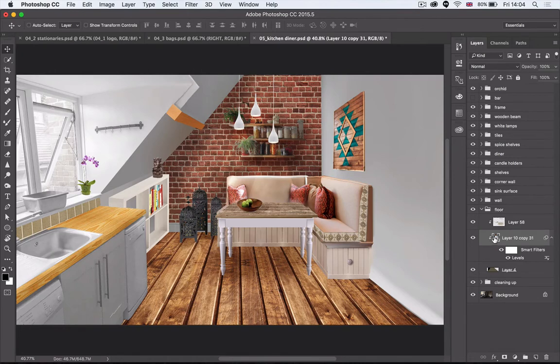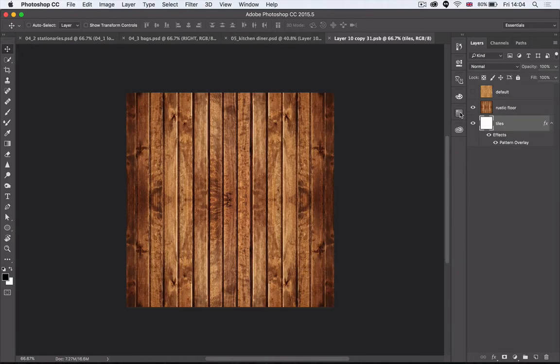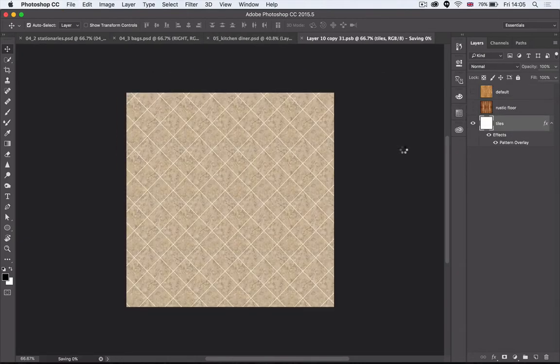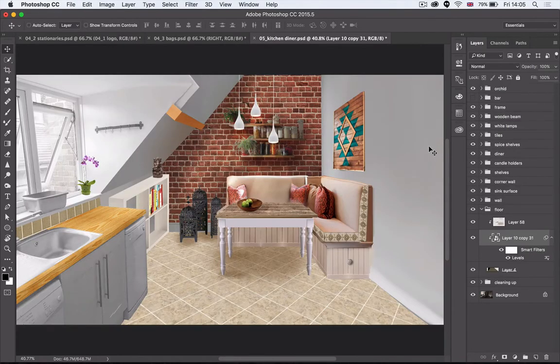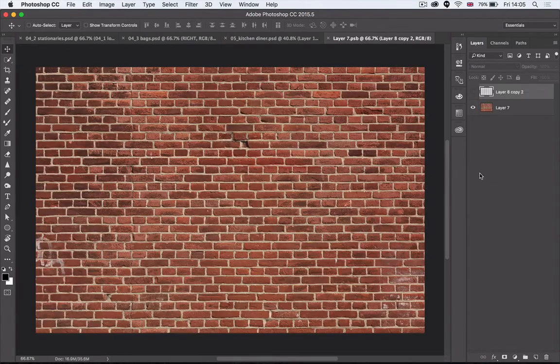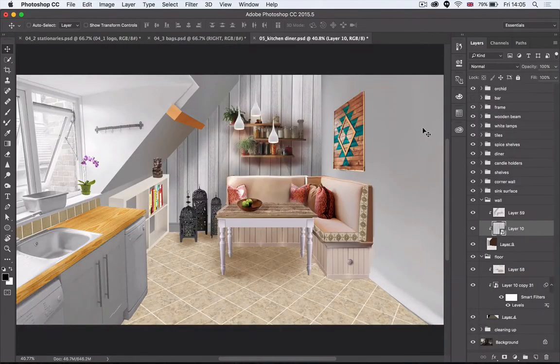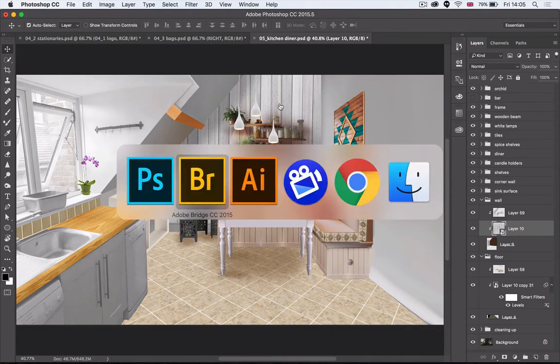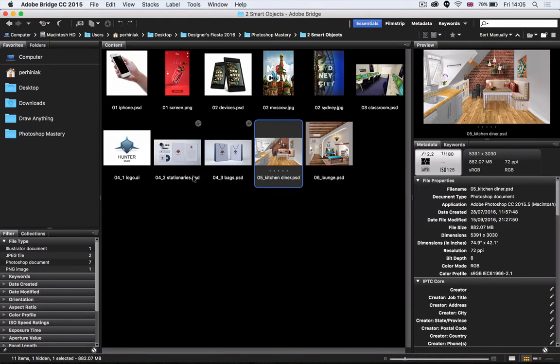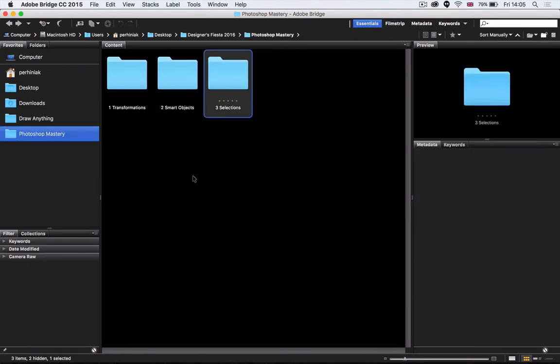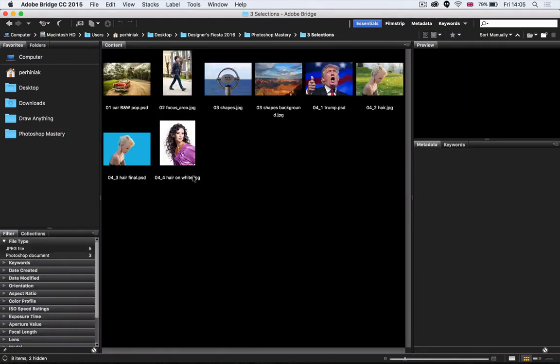If they still don't like it, they say, oh, we actually want marble. No problem, I have tiles as well, so I can show you that, and so on and so forth. You can imagine, same thing I can do with the wall as well. I have multiple different versions, textures of the wall, and so on. So that's a huge thing working with smart objects, and I could show you several other examples. Hopefully now you really see the potential in working with smart objects.